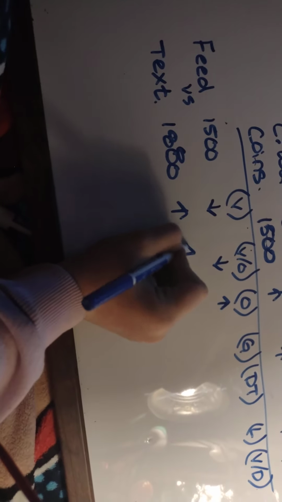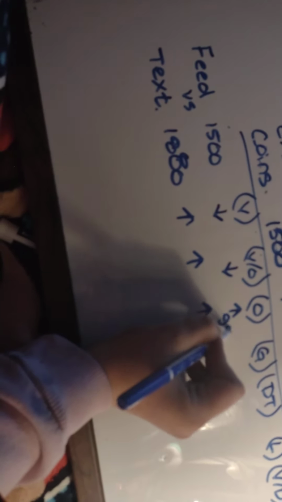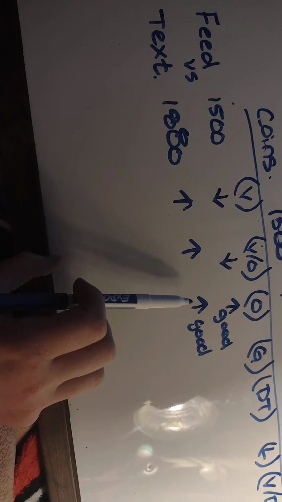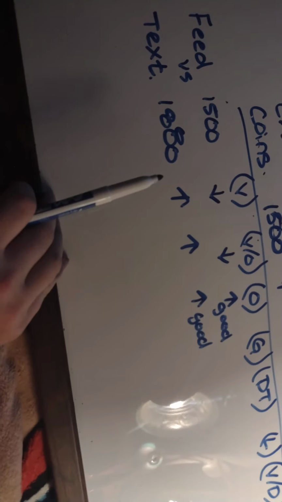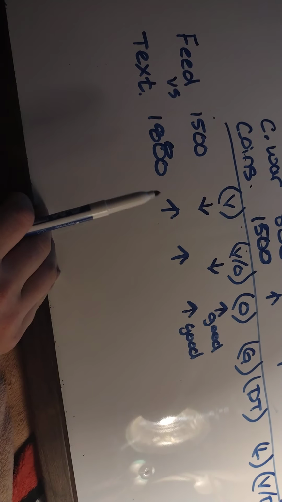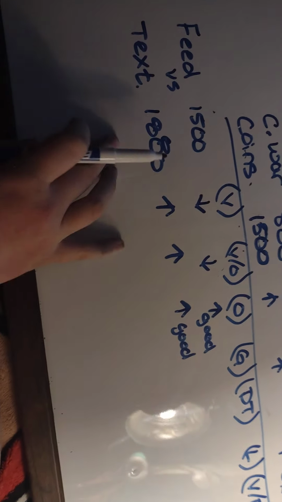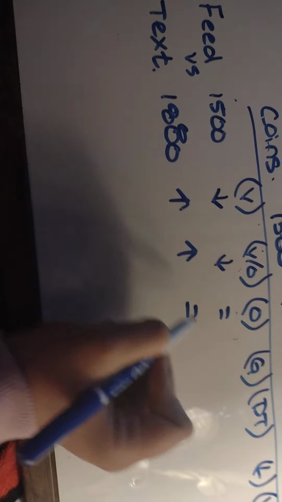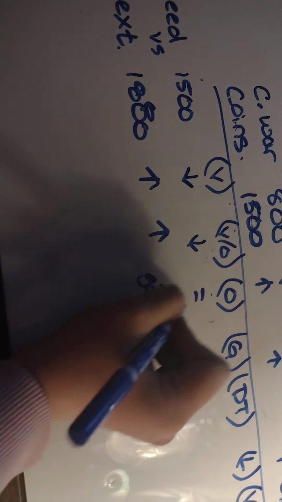So we've got, okay. Value opportunity is higher on the feed and opportunity is good. Opportunity is good. Okay, they both have good opportunity here. So, let's see. Value opportunity is lower on the feed than it is on this. Both of these have equal opportunity, so we're going to write equal. Okay? Now, we're going to write equal good, so we know that it's good.